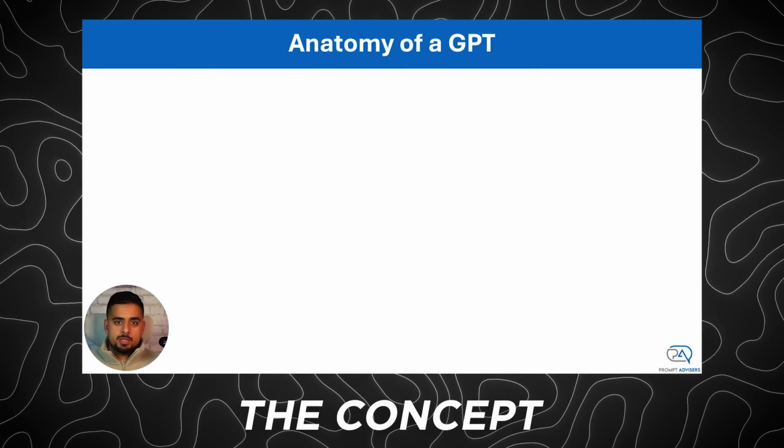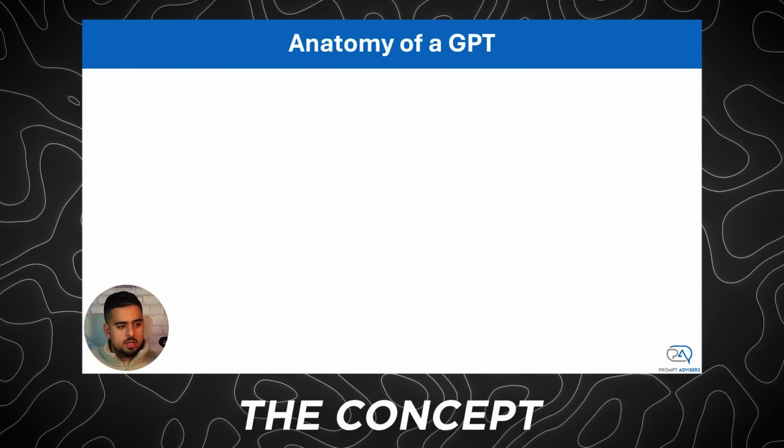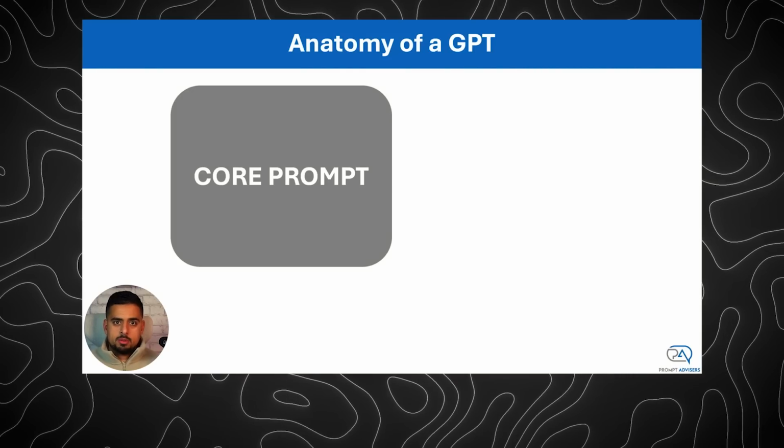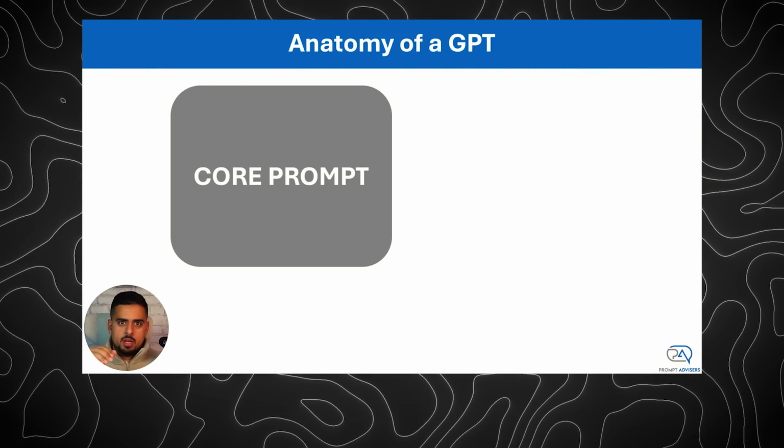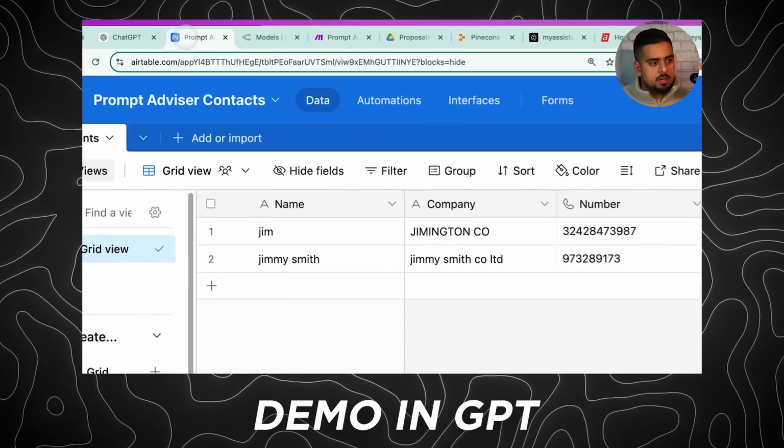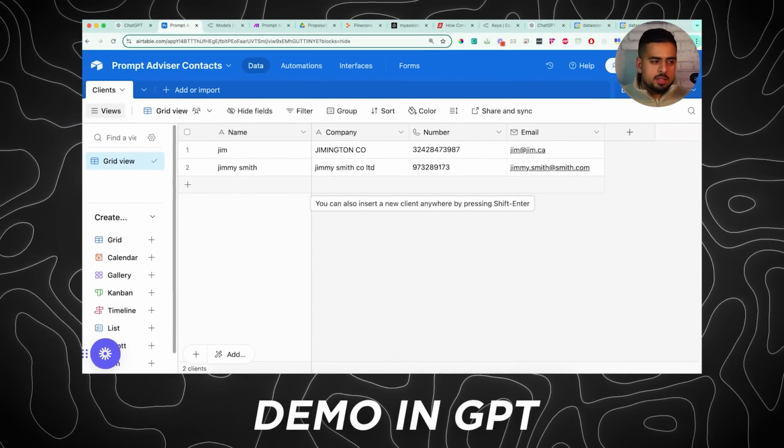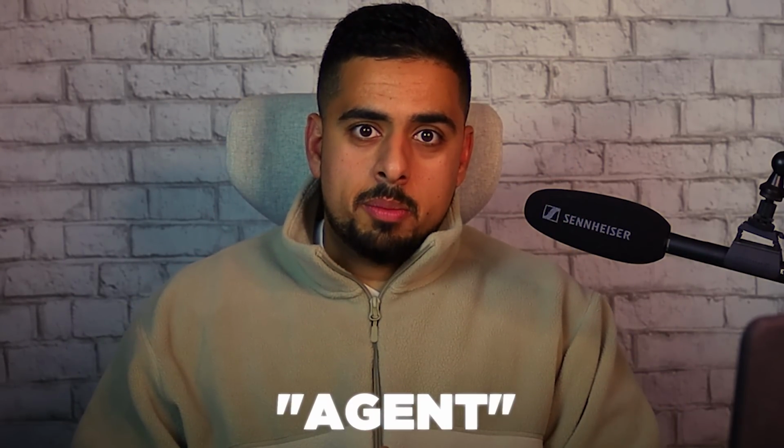What I'm going to do first is jump into some slides to break down the concept of exactly what I'm talking about, breaking down the anatomy of a GPT to better understand which part we're focusing on today, and then we'll jump into ChatGPT where I'll not only demo how to use this feature, but I'll also break down the 4 different examples I've put together, and as promised, I'll create something on the spot to see how we'd add another quote-unquote agent to our army on the fly. If that sounds interesting to you, let's dive right in.